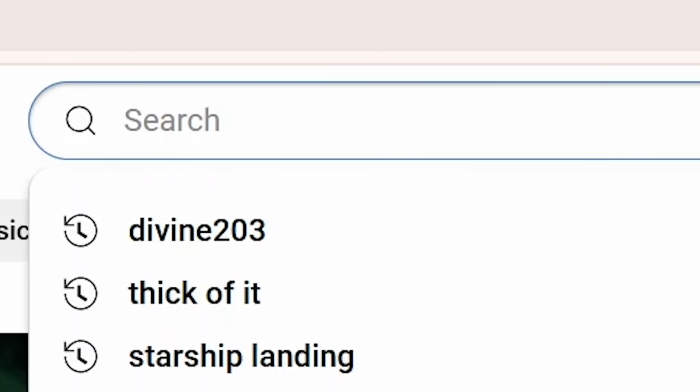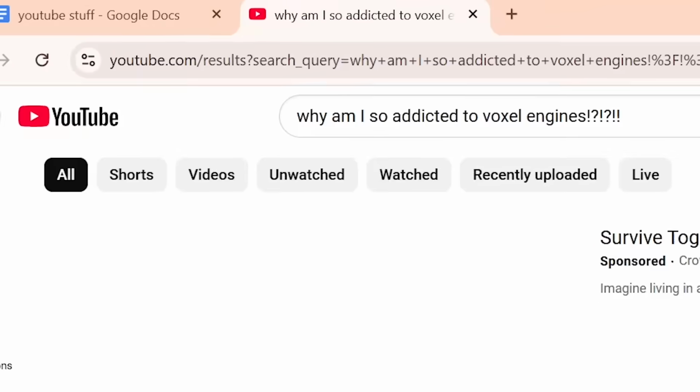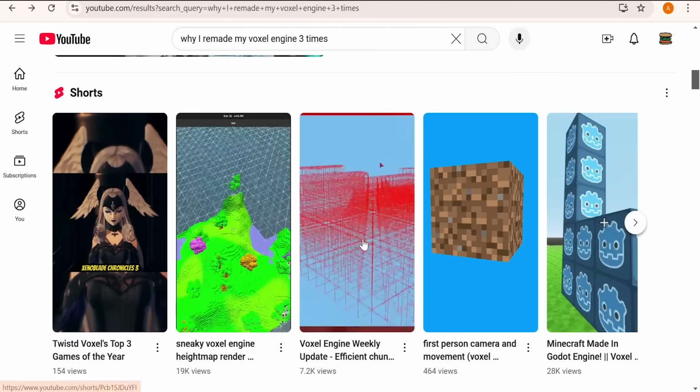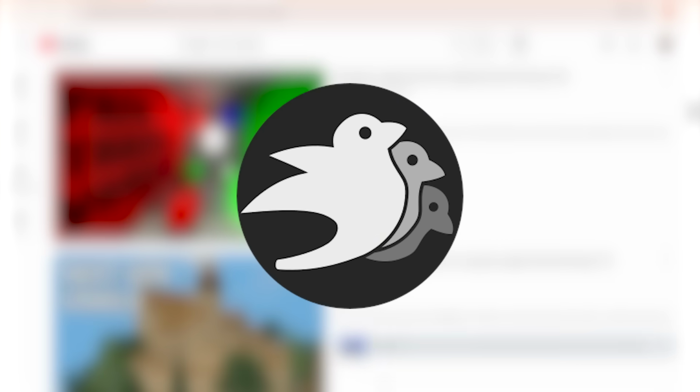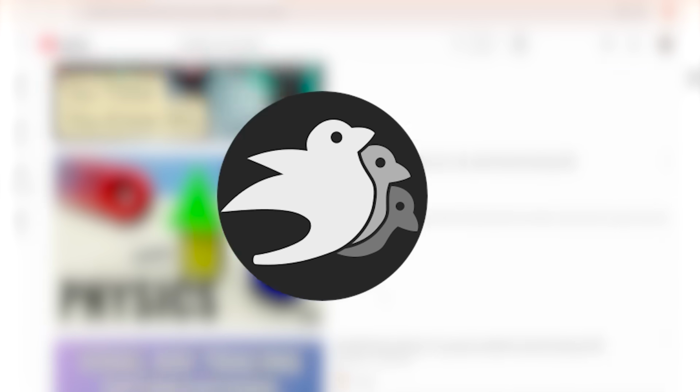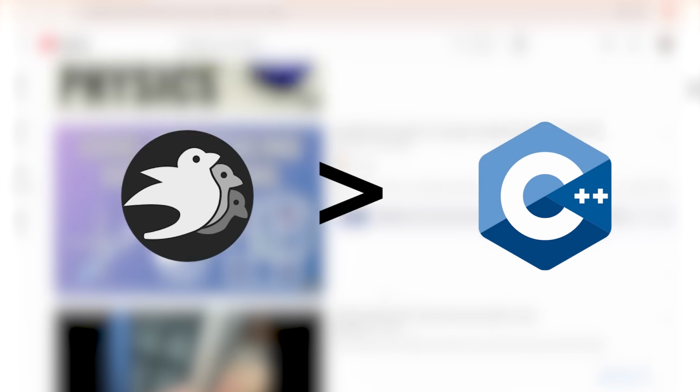Okay, so that's not exactly how it goes, but that's sure how I remember it. However, as someone who's been around the voxel dev cube, I notice a lot of programmers gravitating towards using Rust for high performance, as well as this new cool game engine of the future, Bevy. So I decided to give it a shot. I mean, it can't be harder than C++, right? Right? Never mind, let's get started.